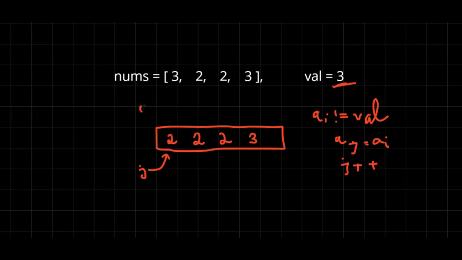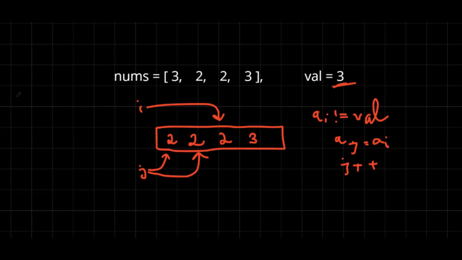Now our current i is pointing to the third element, which is 2. Again, it is not equal to the given value 3. But before that, we have to update our pointer value j to the second index. Now, this 2 is not equal to this 3. So, again we have to erase our second element, which is 2, and insert the third element into the second position.